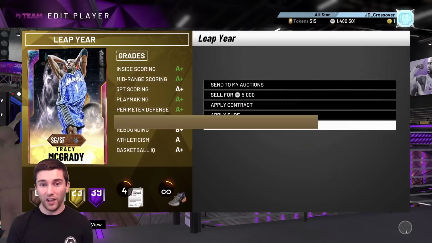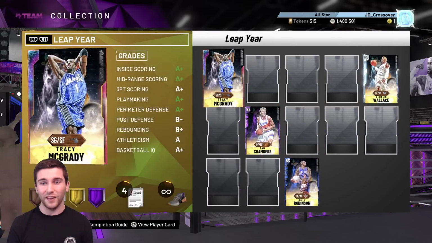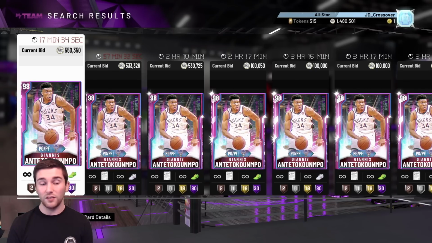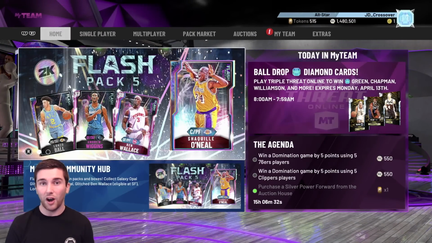T-Mac up at 550k. You absolutely love to see it. Let's go. That's big. Yeah, after Shaq, I think now Ben Simmons is the most expensive card in the game. So I don't think Giannis is up at 600k. He's 550, so he's close. But yeah, Ben Simmons' price will definitely come down at some point, and he's probably worth about 500,000. He's that good.